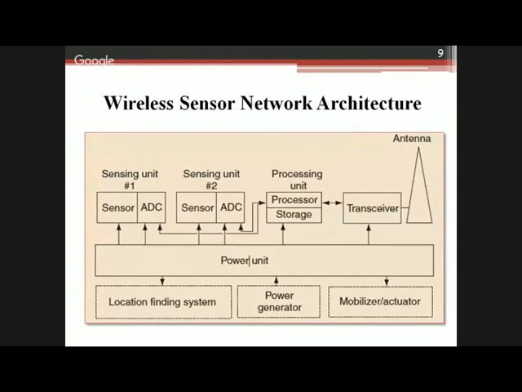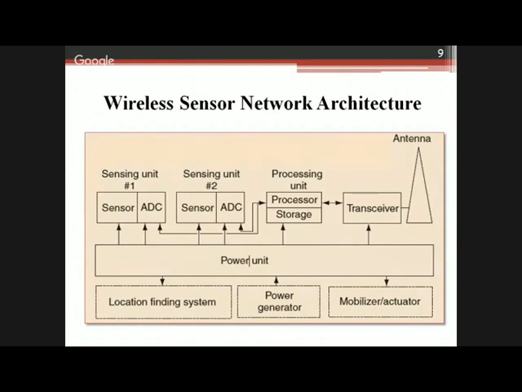Because a lot of data is coming from the real world, there might be a possibility that redundant data is coming, so the processor has to process that data again and again. At that time a lot of power is going to be consumed. And when we are transmitting the data to the neighboring nodes, power is also consumed there. So that's why we have to take care of this thing.